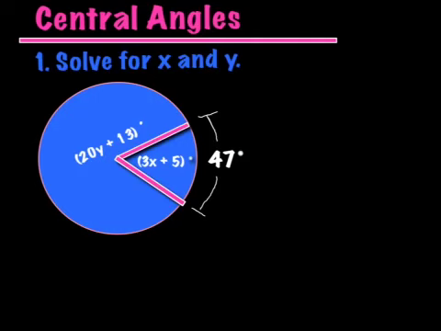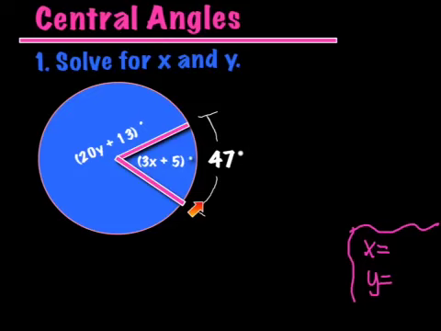Okay, so our first problem is to find x and y. So I'm going to go ahead and mark a spot for my answer. Down here I need to find x and y. Okay, well, let's solve for x first. If you take a look at this angle right here, this is a central angle because it's centered. And we know that this angle is 3x plus 5 degrees. Well, remember what we just talked about. This central angle is congruent to this arc. So that's going to be my first equation. That's how I'm going to solve for x.